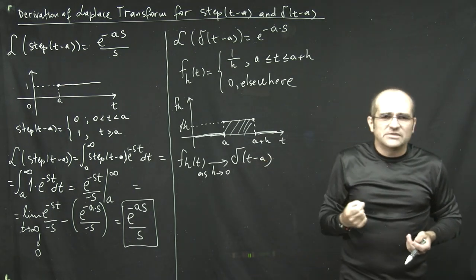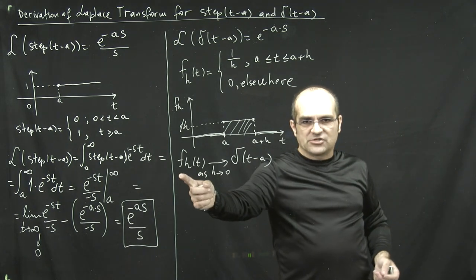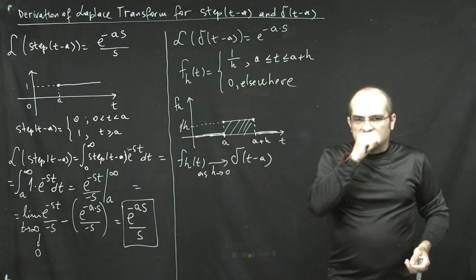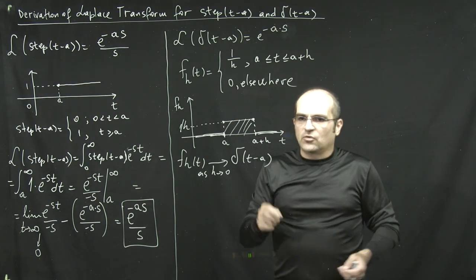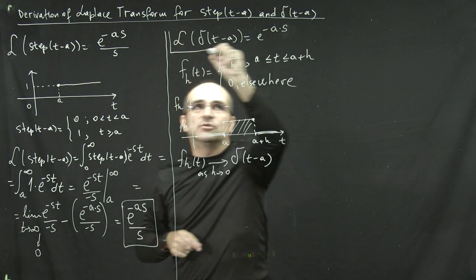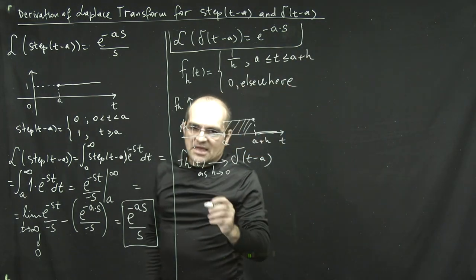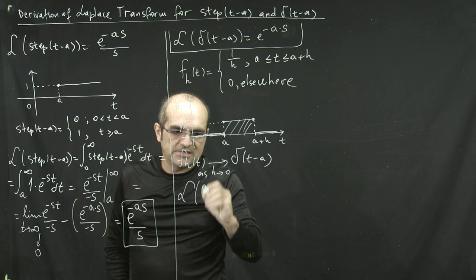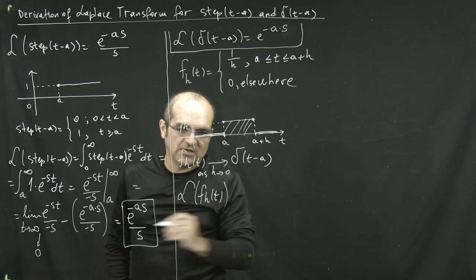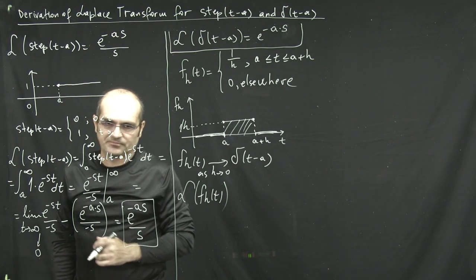Okay, so the Laplace of this is in fact also a limit of the Laplace of these functions which converge to this. So to figure out what you call eventually the Laplace of delta(t minus a), the formula that you used, what one does is take the limiting functions f_h(t), compute the Laplace of that, and then let h go to 0 after that.